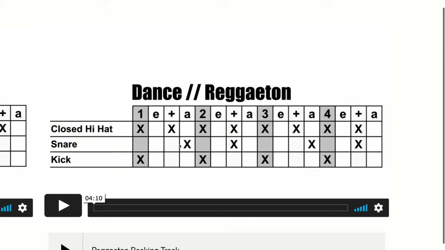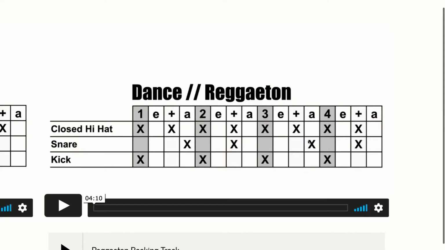The hang up for this groove is you're going to want to play the snare with the hi-hat on the "a" of 1 and the "a" of 3. Each groove is going to have its own little idiosyncrasies, but that's the idiosyncrasy for this one. So once you can go through instrument by instrument, do some instrument couplings, then it's time to go through and play all of them, but with a flexible tempo.